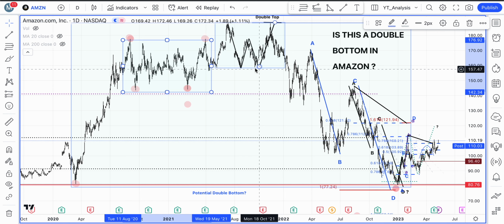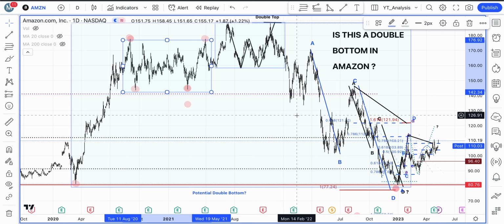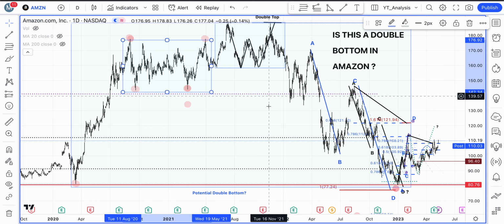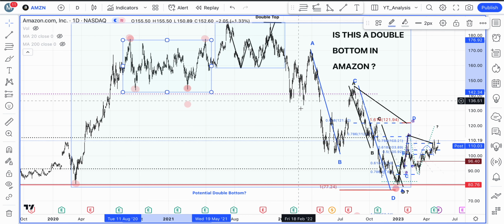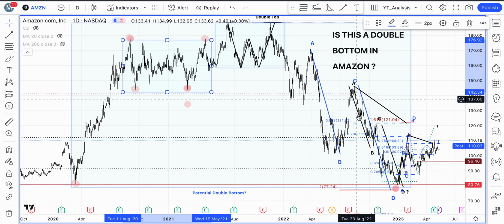Then we had a retest of this, so now we knew that potentially it was a double bottom, but again, formation of a range. What it did here, it tried to take this high out, was not able to do that, and formed a double top. So again, top of the range, came down, this time broke out of this range, and then we knew that it had broken to the downside, and that's when we had this big move to the downside.